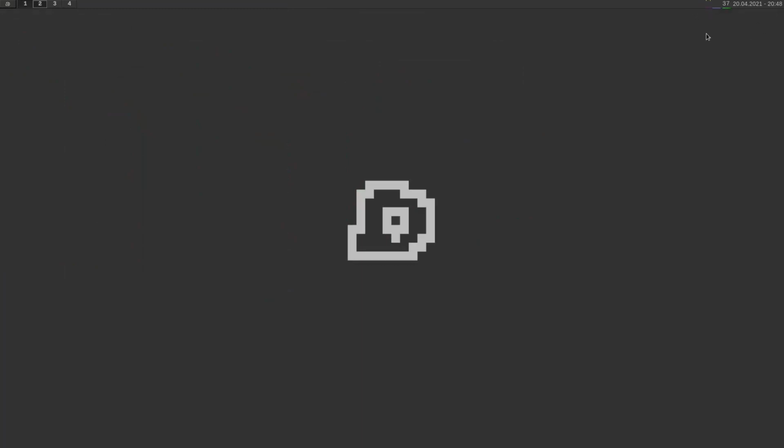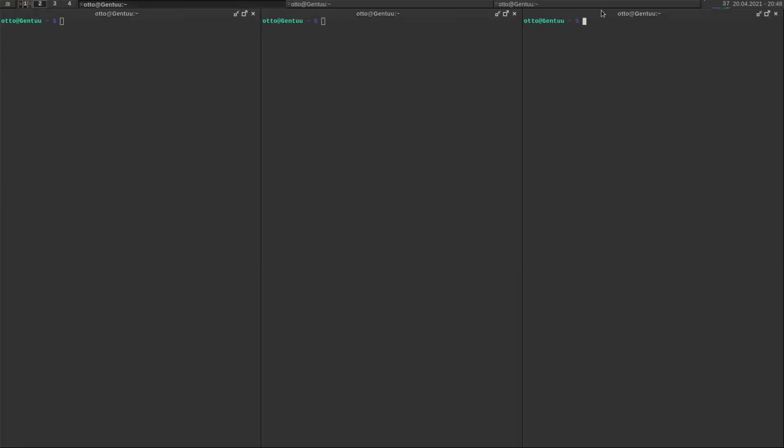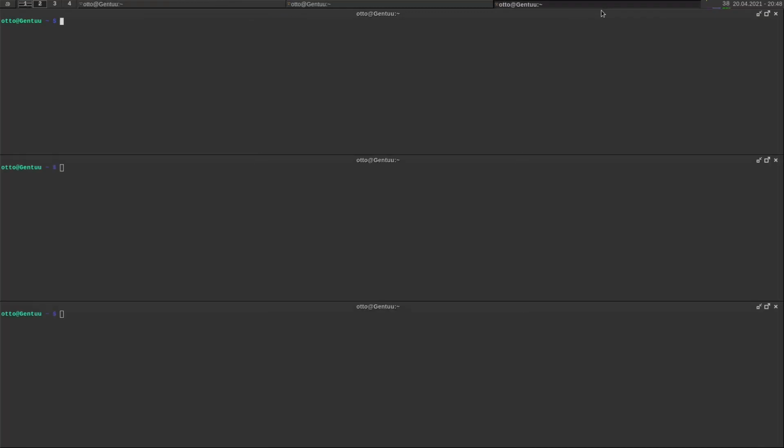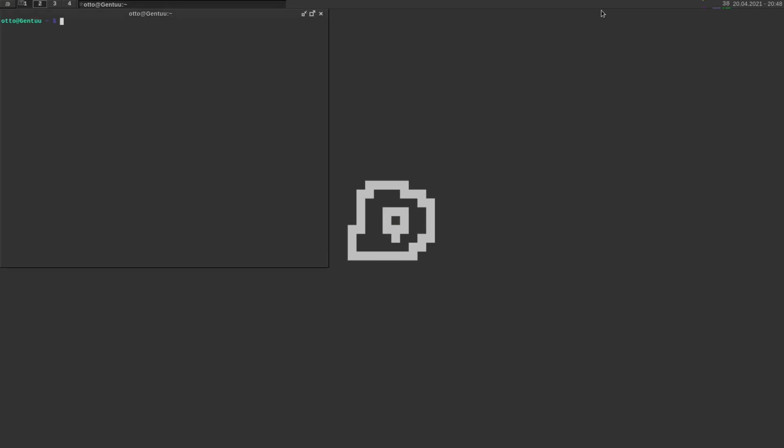Then we can look into the clock. We have a clock here, and yeah, we can open up some terminals, and you can see this open up. But we can go with Super F2. We can kind of open them up in a tile layout like this, but we can also do another tile layout like this by Super F3. If I want to close, I can do Super and Delete, and then I can do Super and F10, and it will maximize it. I can do that again to minimize it. Then I can delete that as well, and I can do this and this.